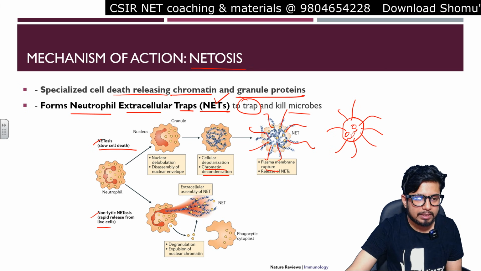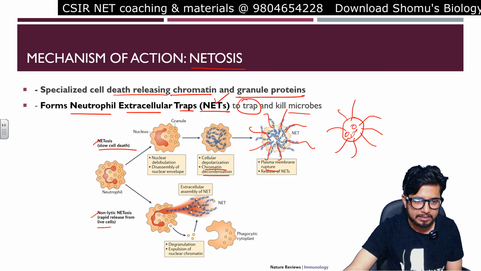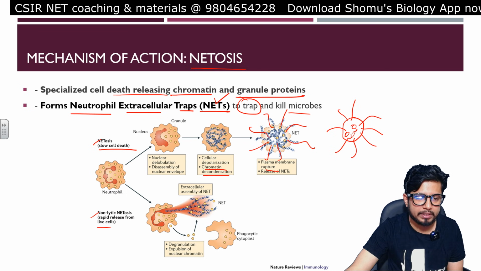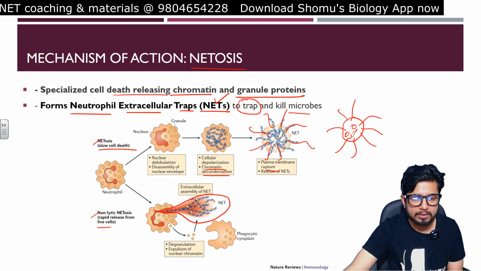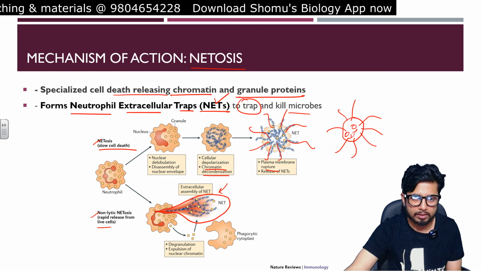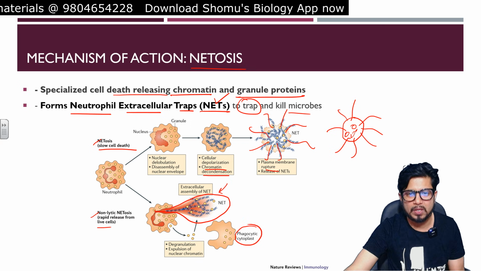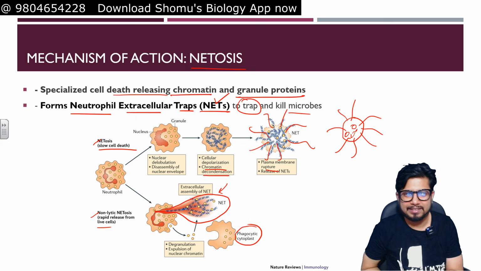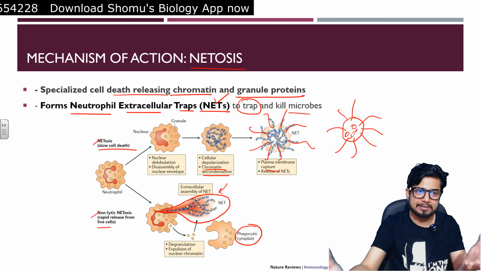On the other hand, non-lytic NETosis is where they don't take that much time, where they directly delobulize and degranulation occurs. Once the degranulation is done, the granules start to be released, causing pores. Through the pores, all the chromatin components will come out. After the chromatin components are released, the extracellular assembly of the NET is formed, and again they will trap the microorganism and kill them. The rest of the cell, without the nuclear component, is known as the phagocytic cytoplast. So the phagocytic cytoplast is the remnant of neutrophils without any of their chromatin, because the chromatin is already forming the neutrophil extracellular traps. That is how NETosis is done.